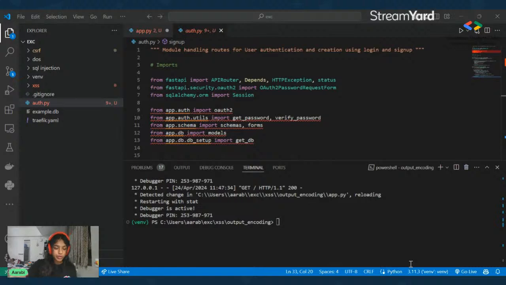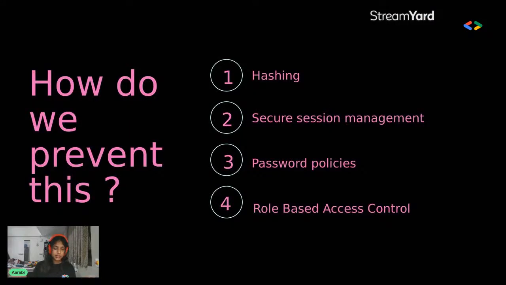And how we protect against broken authorization is we have role-based access control. This means, it's basically in the name, based on your role, you know what to access. So if you're an admin, you can access everything. If you're a user, you can access this. So set proper permissions and conditions for everything that you're allowing.